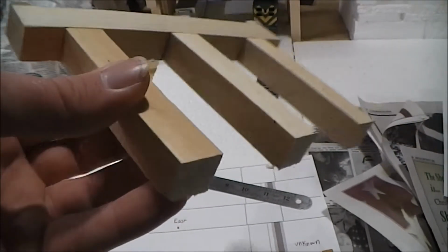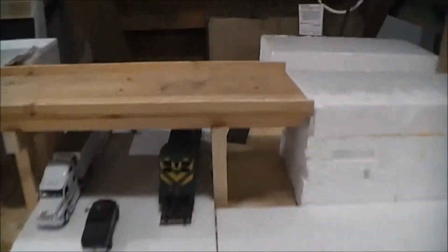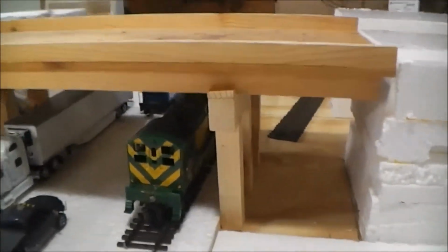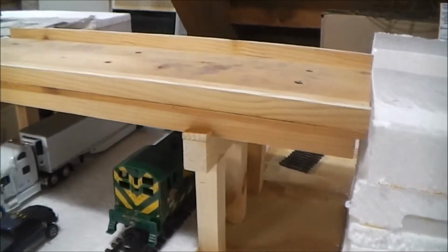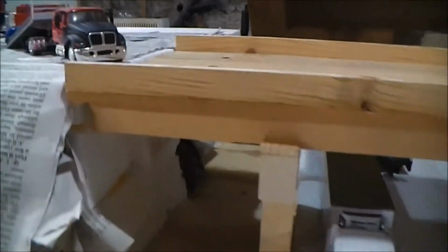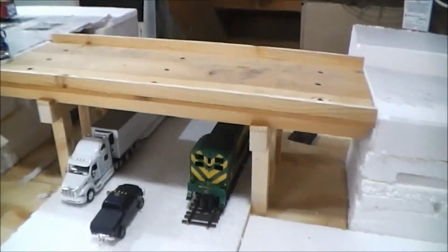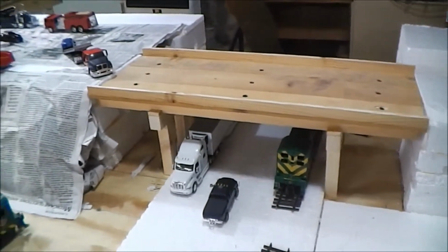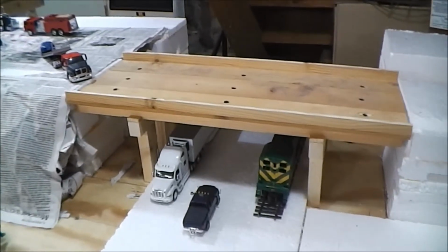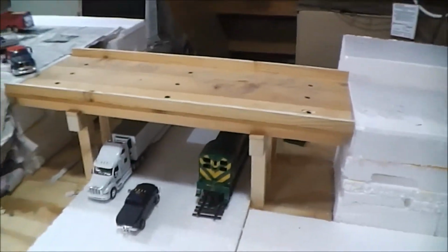So I cut a little less than 1/4 of an inch off the bottom of these bridge supports, and I think that's done what I wanted it to. Might have been a little too much, but my plan is I can go in and shim these up a little bit when I'm doing landscaping around them. But you can see the bridge sits almost perfect on each end, and when you look underneath, there's still plenty of room for trucks and trains to get underneath it. So overall, I'm happy with that, and with the supports the way they need to be and the bridge sitting almost perfect, I can go ahead and start putting in the supports here on the ends and then get back to work on landscaping.